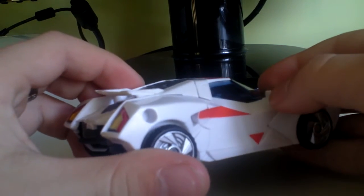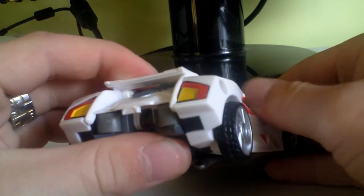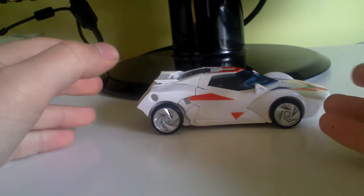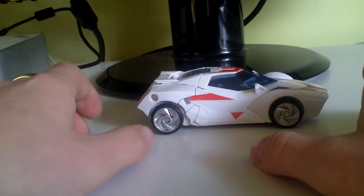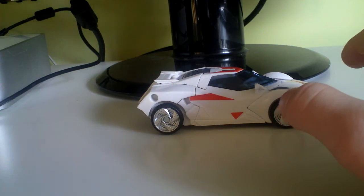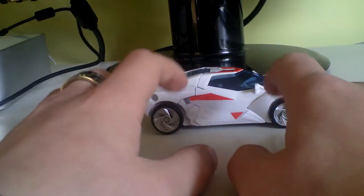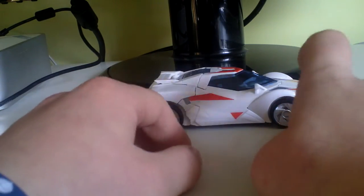You got the nice little wing mirrors, which I love it when they do that. I love it when they take the time to think of a way to put one. Of course, I would love it if they would have added in some sort of silver mirrors or something, but yeah, it is my favourite. It is my favourite Transformer. I thought that Cliff Jumper was going to be, but then I realised that there were some really bad things that they could have just sorted out with a few little transformation things, or could have swapped that over. But of course, I haven't got the other one. This is the one I've got. There is another one I've seen, which the same thing happens with the arms that happens with the legs. It looks better, so I really want that.